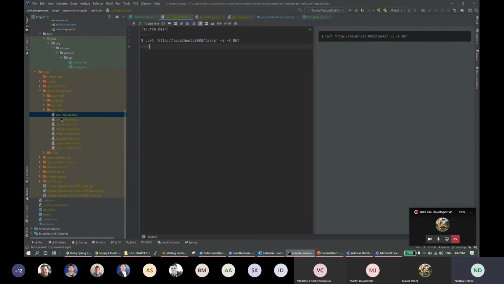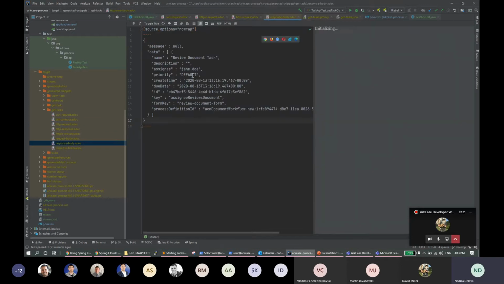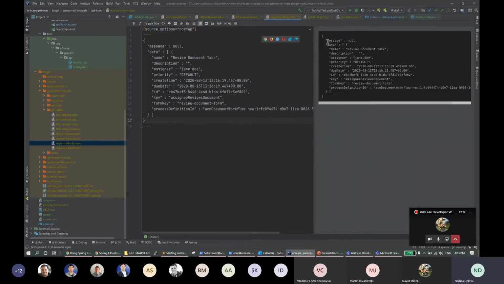So we have an example request for curl client or HTTP client. There is also the HTTP request documented and how the response body looks. So this is the JSON response from calling the cross tasks endpoint.